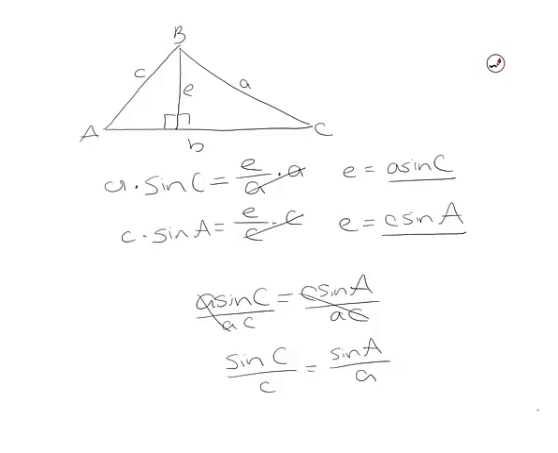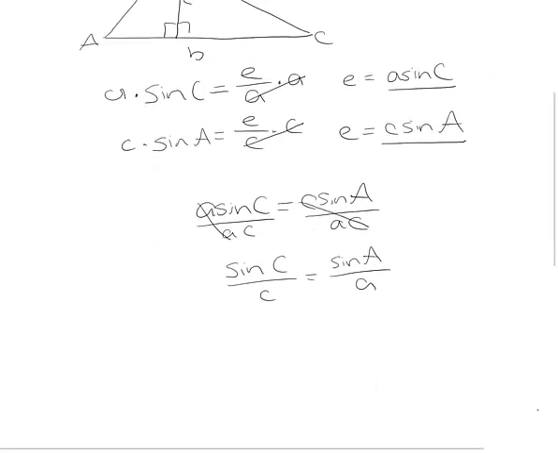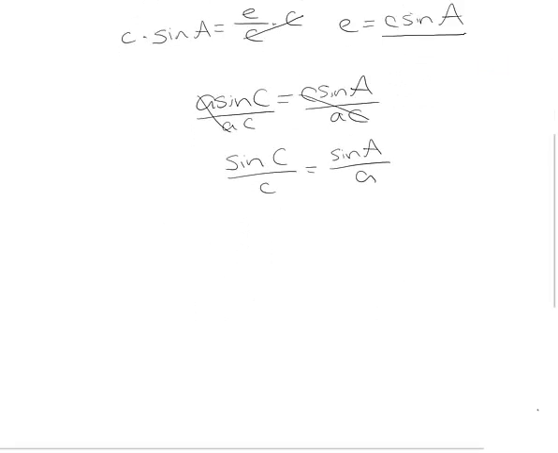And this is just two-thirds of the law of sines. We could have done the same exact derivation with B and A instead of A and C, and then we would have found that the sine of A over a is equal to the sine of B over b. Doing the others, you would have found that the sine of B over b is equal to the sine of C over c, and so on. So let me go ahead and now write out the full law of sines.